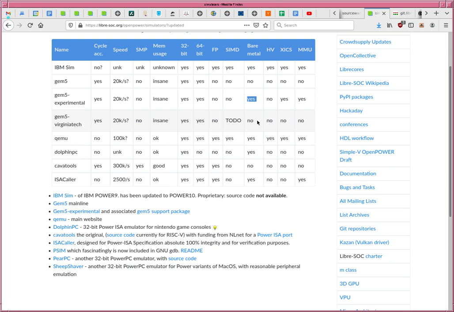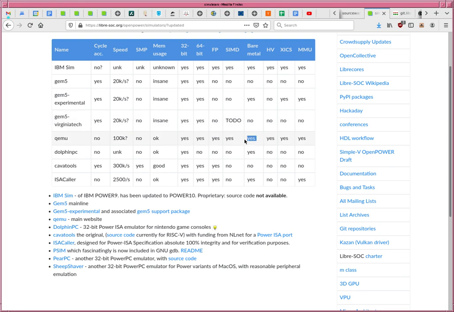As I just mentioned a couple of minutes ago, it will run a full Buildroot Linux port compiled with -m no AltiVec, -m no VSX. The Virginia Tech one, no, I don't think it does. Although I don't know. They may have started from the Gem 5 experimental branch, but it's so old that they may have chosen to go for the mainline one.